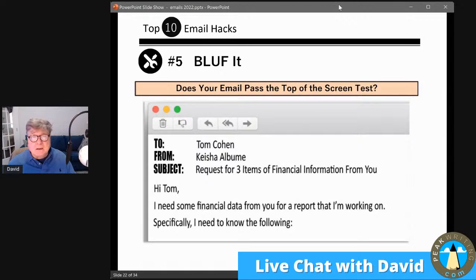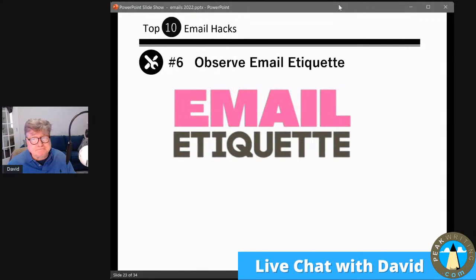The viewing area is more narrow, and the more narrow it gets, the more likely it is that your reader is going to have to scroll to get your full message. That is why that bottom line up front is so important in today's mobile environment. You want to convey the purpose of your email before the inevitable scrolling on a mobile device.